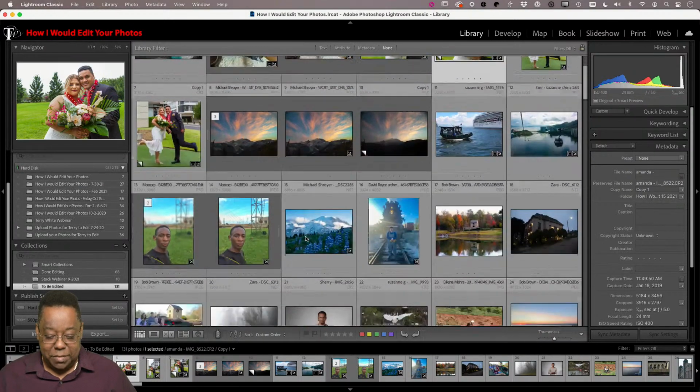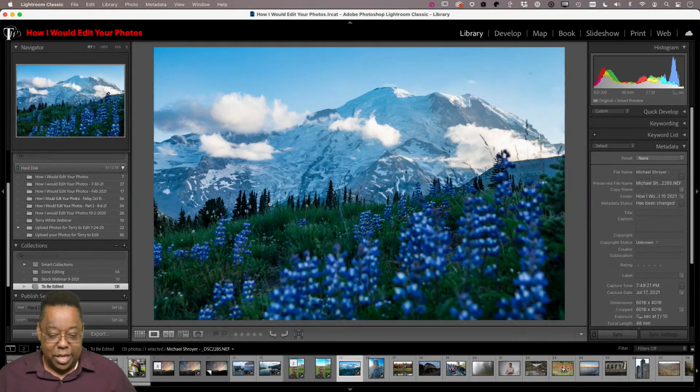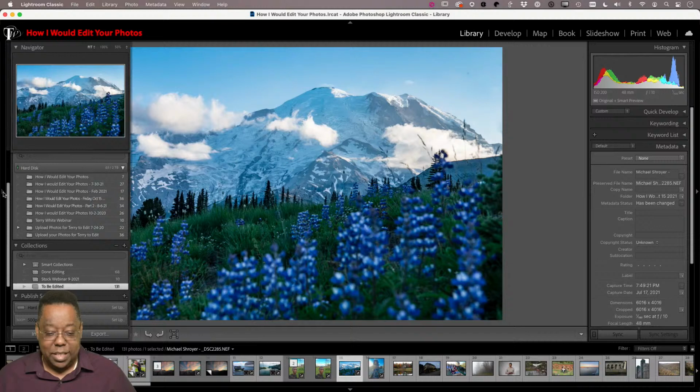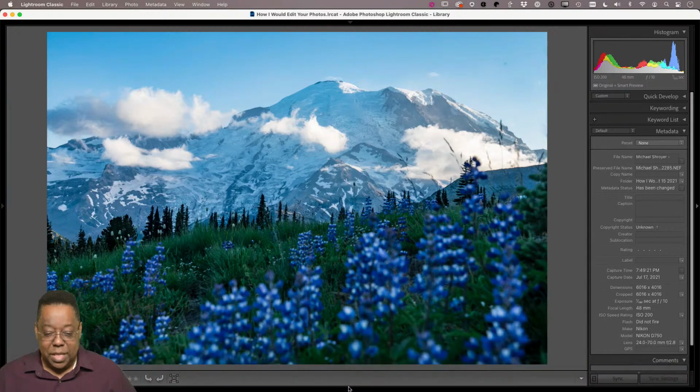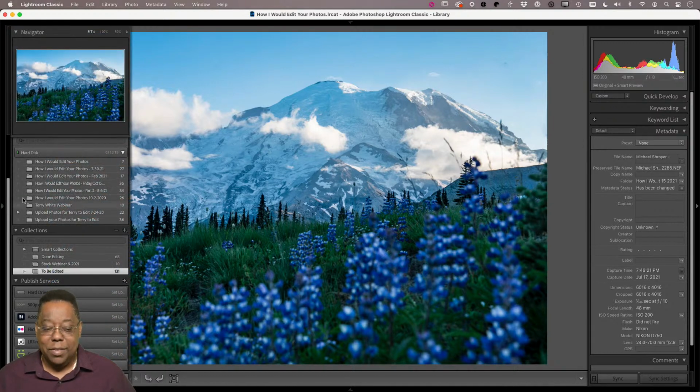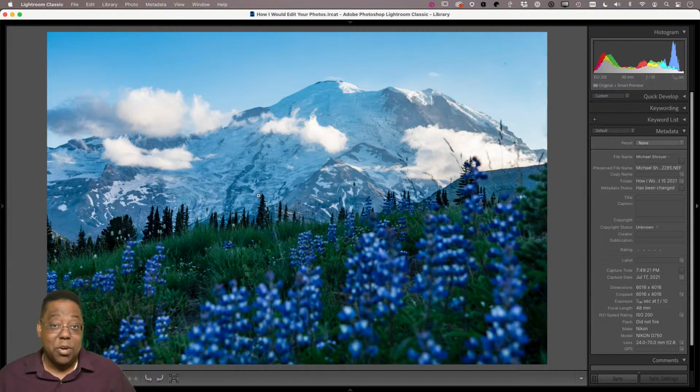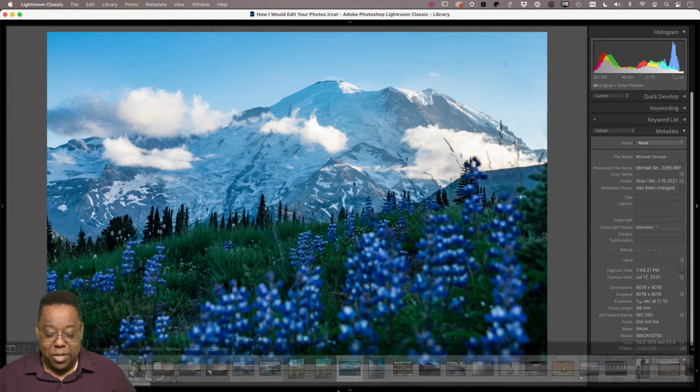And it really makes a difference when you are working in loupe view. So I want to see that bigger. I can collapse that panel, collapse maybe that panel, collapse the film strip, and that way I get to work on my image in a bigger view. And even though you collapsed it, you don't have to uncollapse it just to get to it. If you just hover over where it used to be, it will pop out long enough for you to use it. And once you move away, it'll go away. So you can have these panels temporarily on or off as needed, as opposed to always being on and always taking up space.